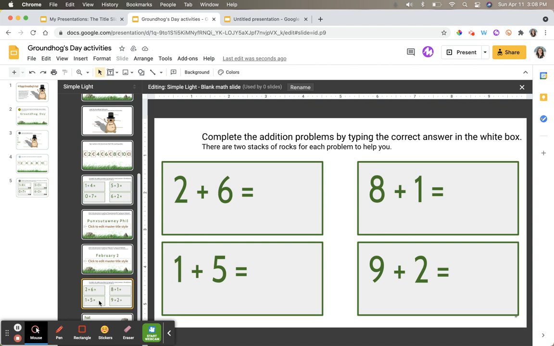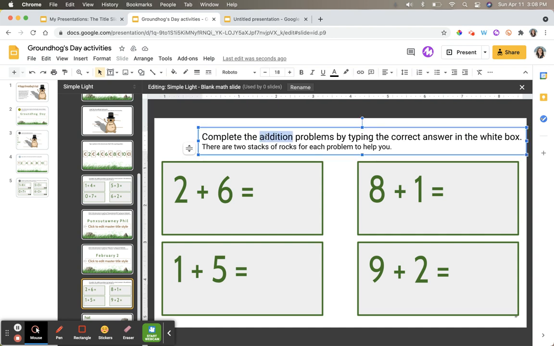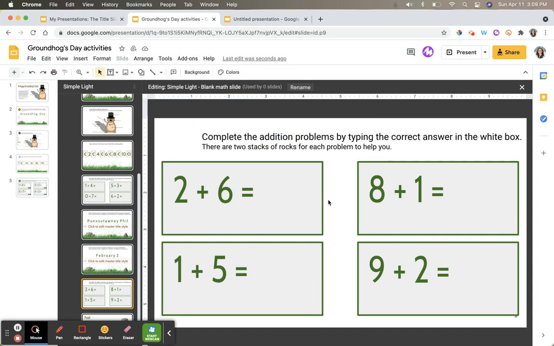Now notice it has changed this tiny preview here, but it didn't change anything out here, and that's because this slide has not been pre-added to my little thumbnails over there to the left. Anyone making a future copy of this Groundhog's Day activity, these numbers will be in here. But again, when you know the trick of editing the master slide, you can easily come in here and customize these to better fit your students' math abilities. Maybe you want this one to be a subtraction. Change the word addition to subtraction, of course. You could use this for multiplication, division, whatever your math skill is that you're trying to work on.